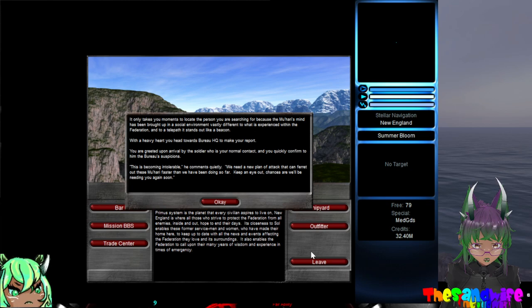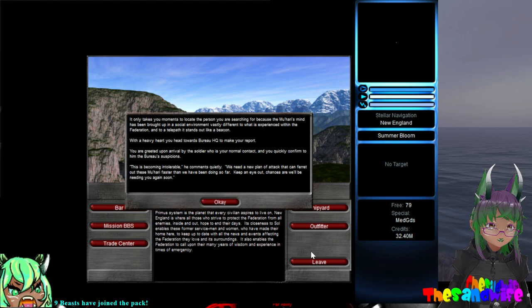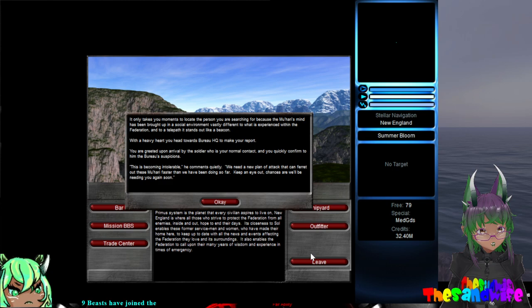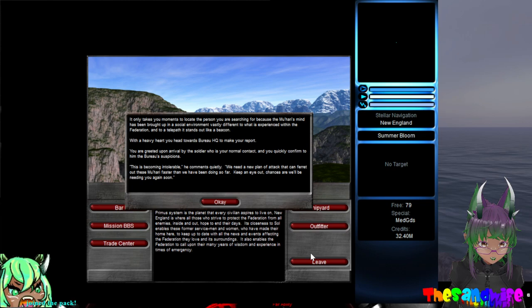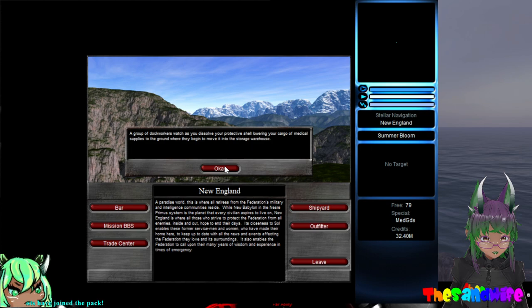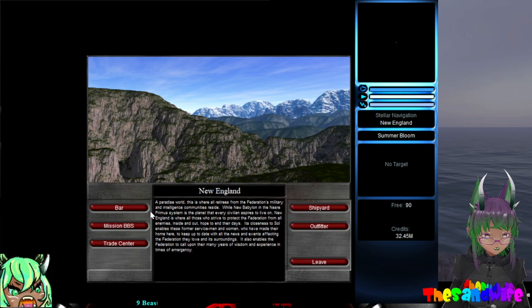It only takes you moments to locate the person you are searching for because the Muhari's mind has been brought up in the social environment, blah blah blah blah blah. With a heavy heart, you head towards the HQ to make your report. You're greeted upon arrival by the soldier who is your normal contact, and you quickly confirm to him. This is becoming intolerable, he comments. We need a new plan of attack that can ferret out these Muhari faster than we've been doing so far. Keep an eye out. Chances are we'll be needing you again soon. A group of dock workers watch as you dissolve your protective steel shell, lowering your cargo of medical supplies to the ground where they begin to move it to storage warehouse. That's cool.